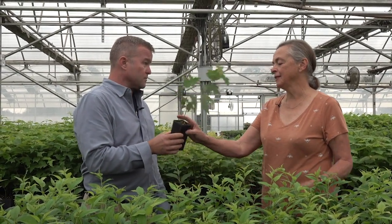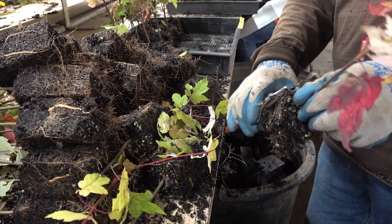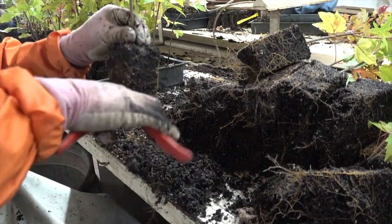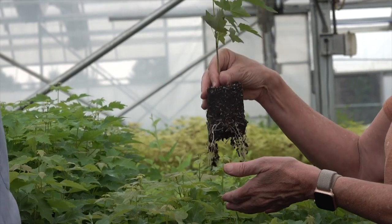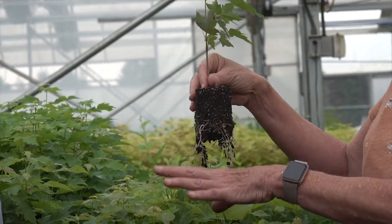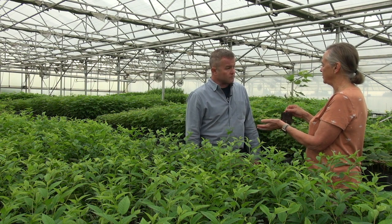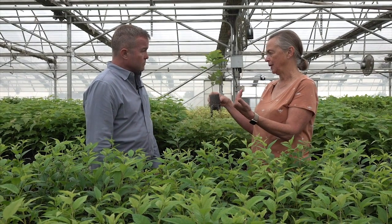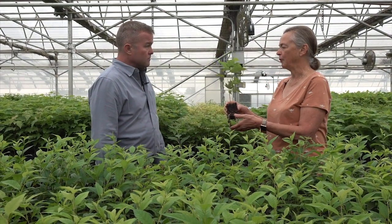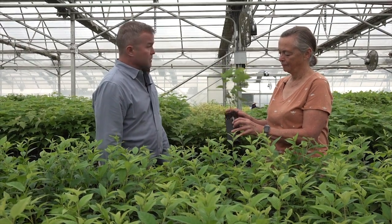Yeah, well, we'll take this and take it out of the pot when it's well rooted. So we will have our workers trim them pretty hard, and then it'll either be transplanted. This will probably go into a transplant bed here for a year, and then it'll be transplanted again to the field. Wonderful. And then we start growing it. Excellent. So it's about 3 years before it actually gets into the field where it'll be grown into a tree. Excellent. Well, let's go out to the field, Nancy, and take a look at some of these amazing cultivars. Okay.